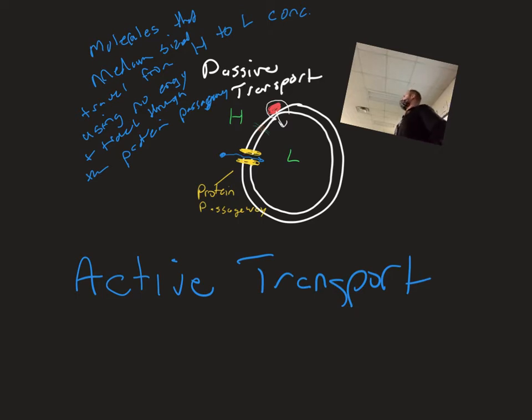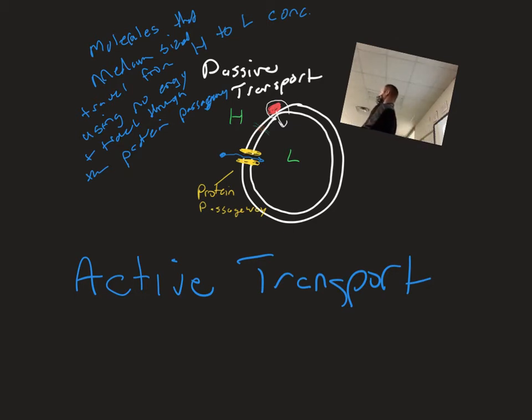So, does anybody have a guess, or what you guys discussed as far as this goes? Trace. Passive is like moving a little bit, like moving slower, and active is like moving a lot more fast. So you're saying the speed of the way that molecules go in and out. Okay, all right. I like that idea. I like it.